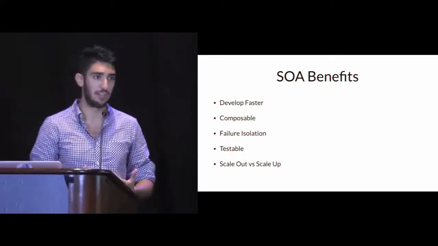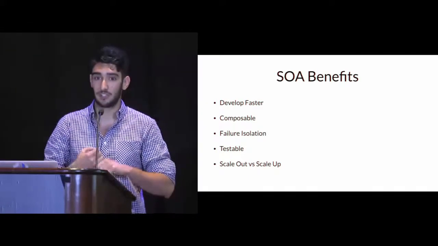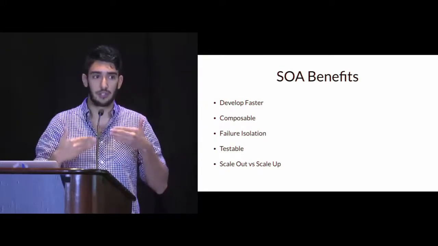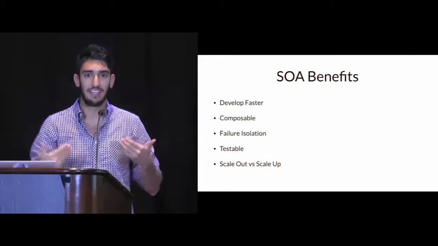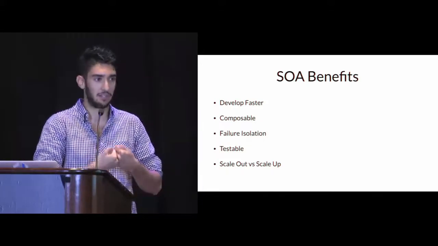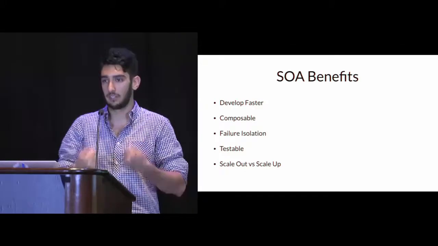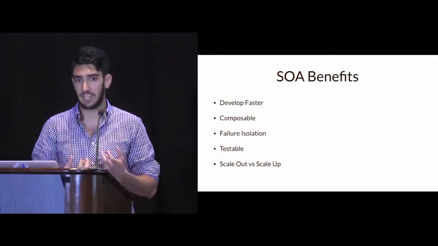So the benefits of moving to an SOA model, there's a handful of them. One, we're able to develop faster because you can develop in parallel, right? Each service can be iterated on independently, and you have interfaces which are your compatibility layer. So you promise not to break your network interface, and your internal details you can iterate on in parallel. They also allow you to compose services together.